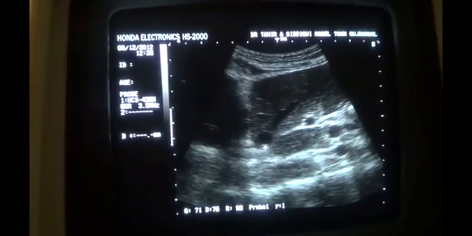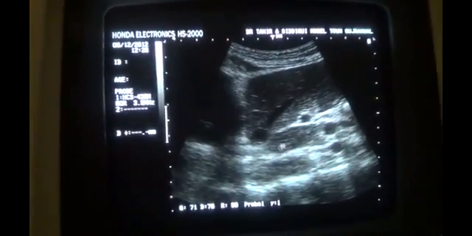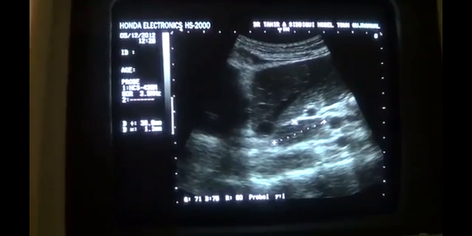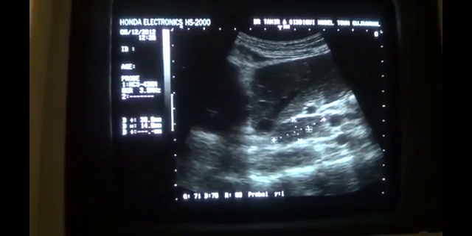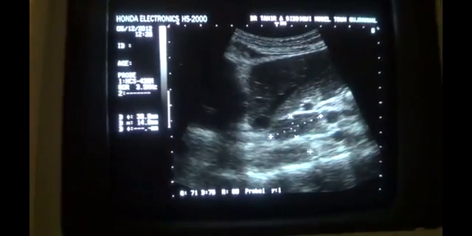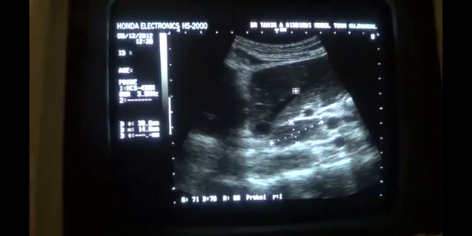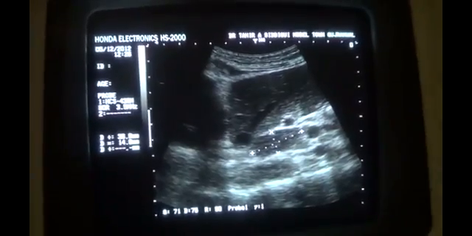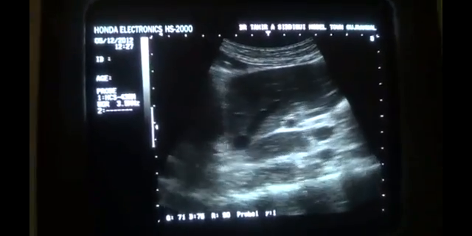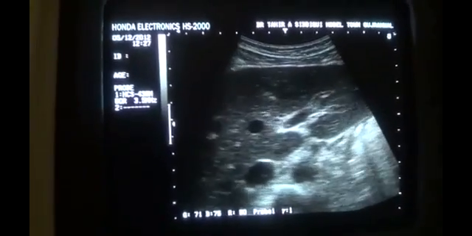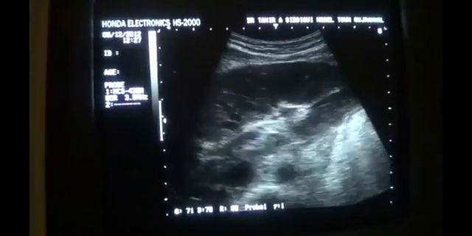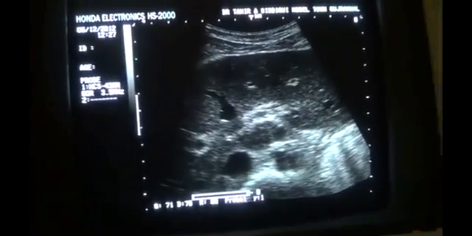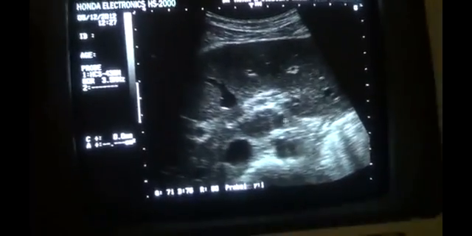This is a well-demarcated hypoechoic, 36 into 14 millimeter lymph node seen at the para-aortic location. This is the aorta, and this is the left lobe of the liver in longitudinal section. This is the left hepatic vein. Now you can label this area as a lymph node, whereas when I give a sweep to the probe, again it appears as if this is a lymph node at the para-aortic location, in transverse section, this area.